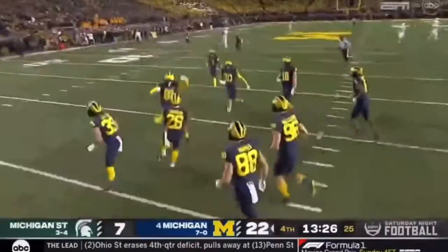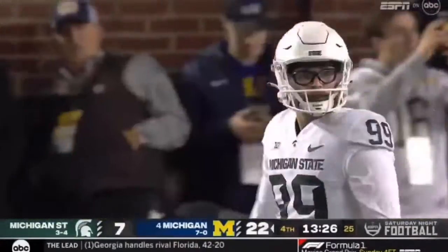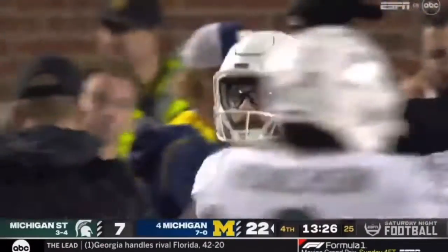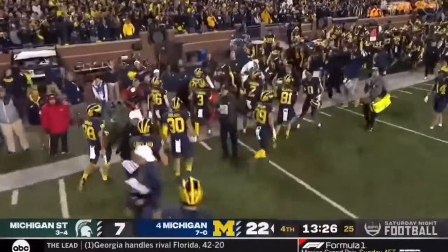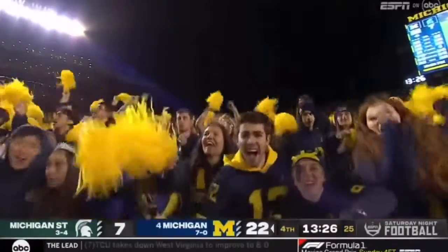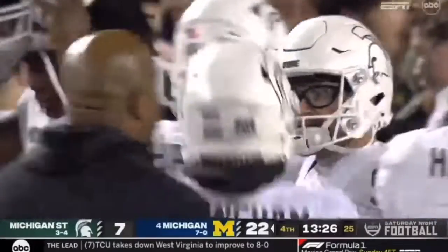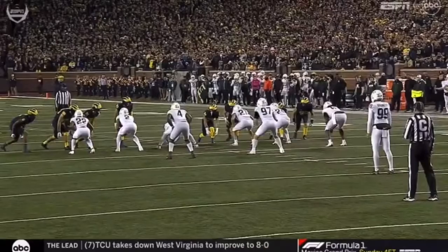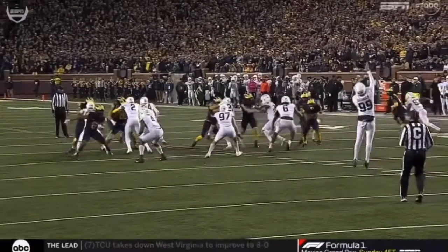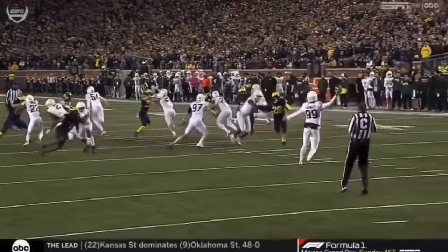The one before this was high, and Behringer was able to grab it with one hand. He's been kind of nervous all night and hasn't been punting his normal way, because I think he's been concerned about the snaps from Michael Donovan. This one is not on the punter, and this ball is sailing over his head. Wow. Yeah, they were concerned.